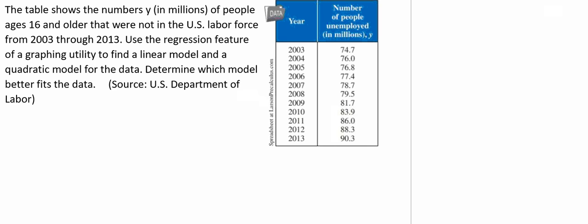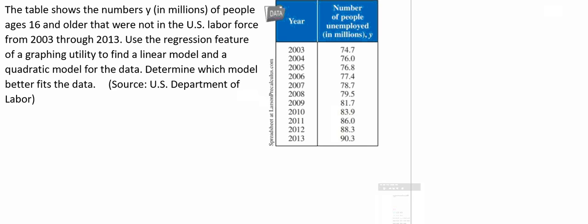In this video, we're going to be talking about choosing a model. Sometimes it's not easy to distinguish from a scatter plot which type of model will best fit our data. So you should first find several models for the data using our parent functions, and then choose the model that best fits that data by comparing the y values of the model to our actual values. You can also, after you make your scatter plot, grab your line of best fit and see which one really kind of works the best.